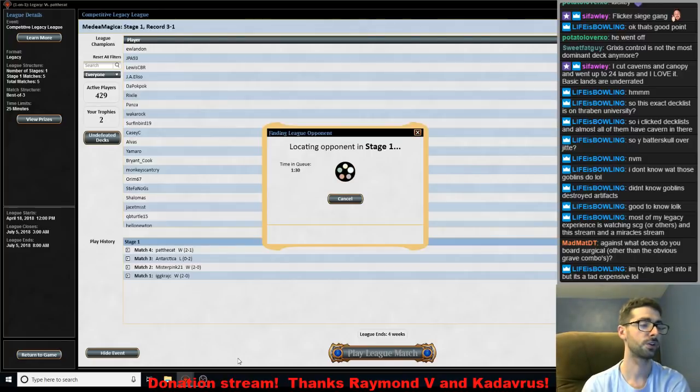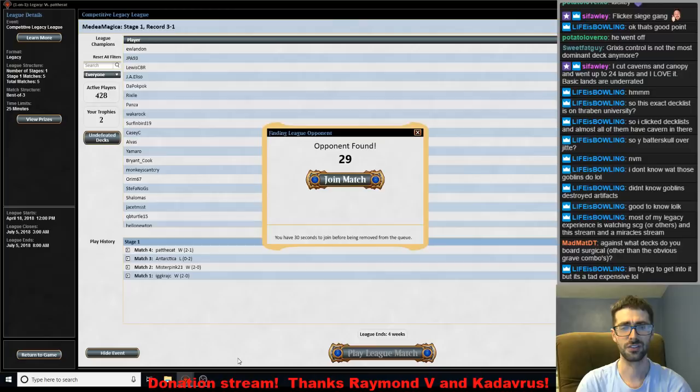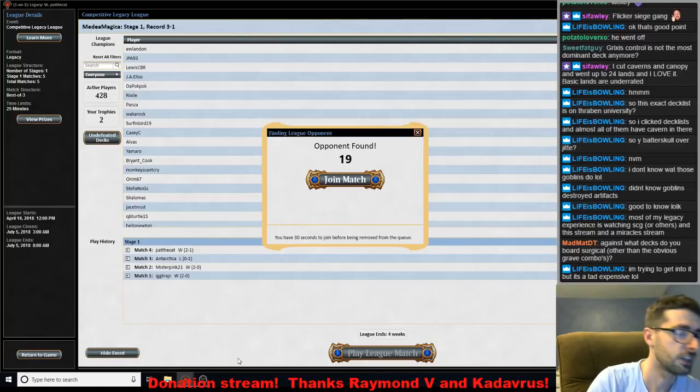Okay, where do you board in Surgical Extraction? The obvious stuff like Dredge and Reanimator. Things that abuse the graveyard, like Life from the Loam, and sometimes in some combo matchups like Ant, it's just a degree of disruption, even if it's not the greatest. It gets boarded in for a bunch of fringe stuff as well. But the big ones are Reanimator, Lands, Dredge, any other graveyard-based combo deck, essentially.